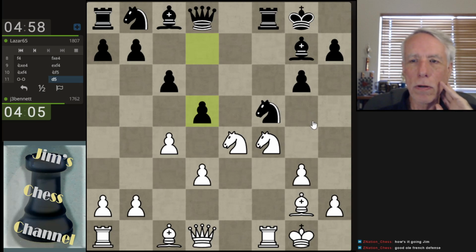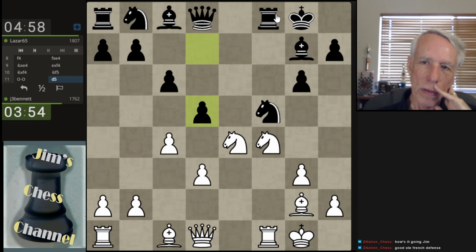So knight here, queen takes. Knight here is a double attack on the queen. The queen moves, and then I take here. He takes back. So it's two knights for a rook. And it's my turn.